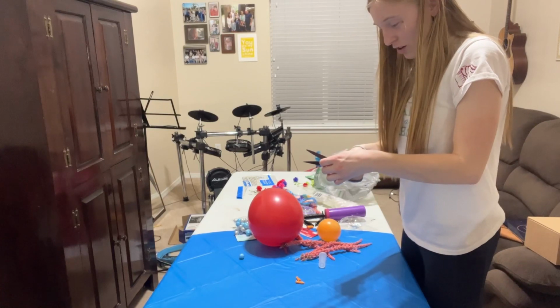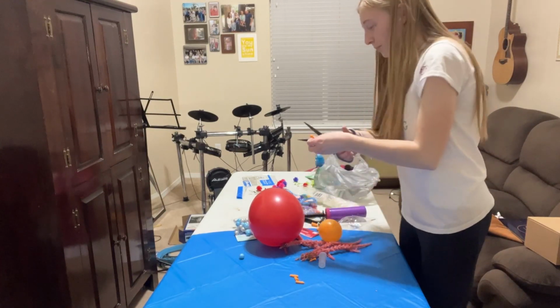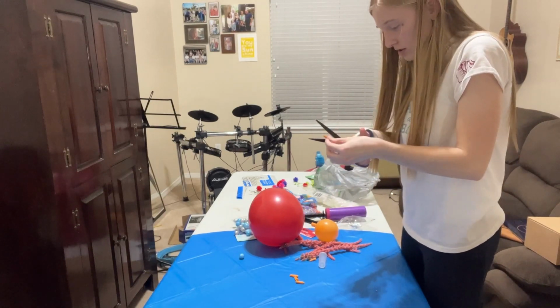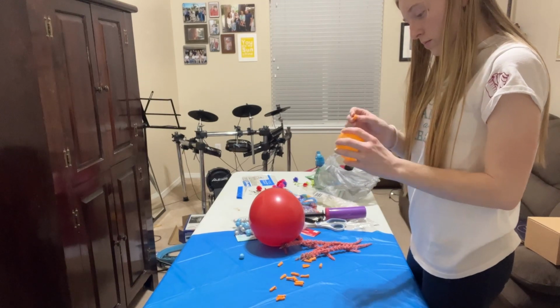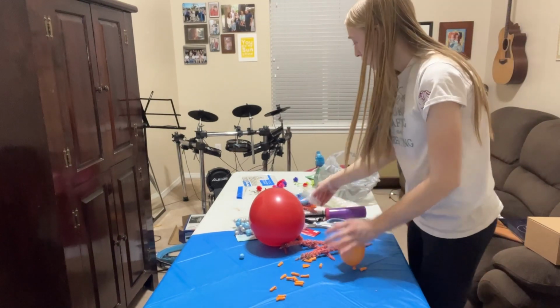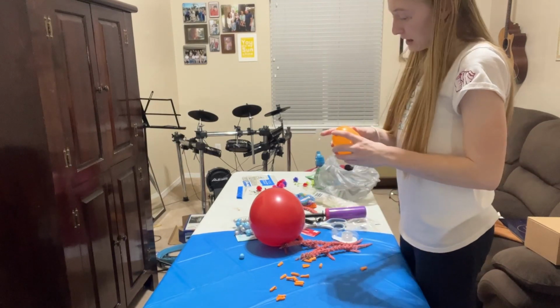I don't even know where to start. That was really hard, and I get very quiet when I'm focused. It's all right, we got this. This is gonna be kind of tedious. And what I'm gonna do is hope that this doesn't pop, because Kate pops things on the hard.